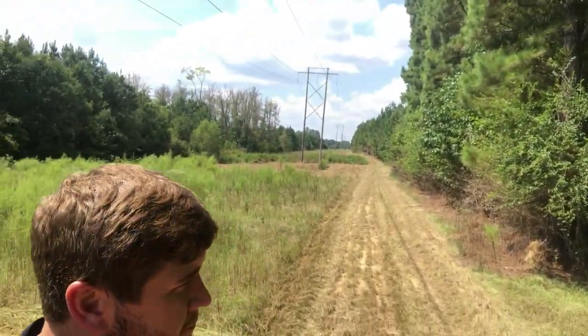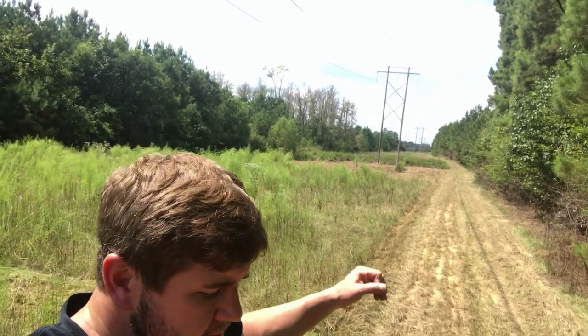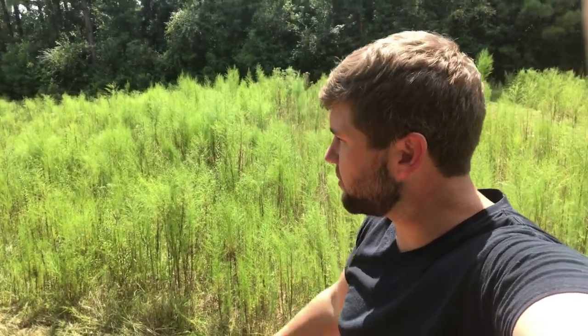There's our pine thicket and this is the right of way going this way. Me and a cousin have a hunting plot straight down there. Right here where all this brush is, this is hopefully going to be our new sheep plot. I'm going to go ahead and cut it, clean it up, and make sure it's ready. This will be either a new paddock for the cows — though I don't see that being needed unless we really grow our herd — or more likely a place for our sheep with a smaller four-paddock rotation. We're not buying the sheep yet, but if we prepare now, when we get the sheep it's just a matter of putting the sheep netting up and we're ready to go.